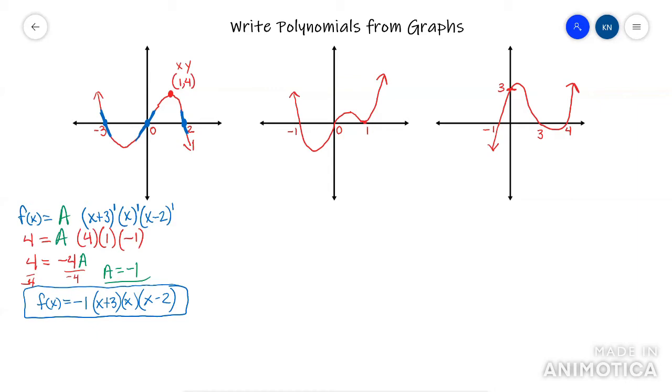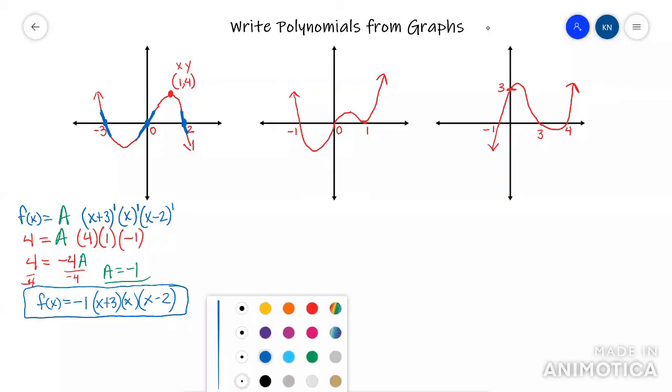I feel like the more you do on these, the better you get at them. And once you really do a bunch of them, it'll really start to click, and you can look at this right here and know instantly that that's x minus 1 squared. But let's go ahead and look at the second one here.